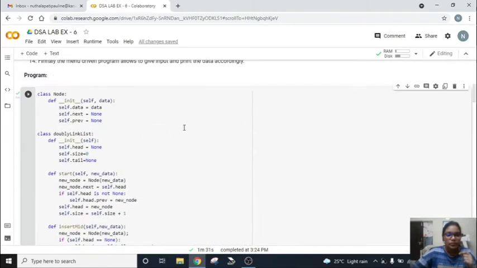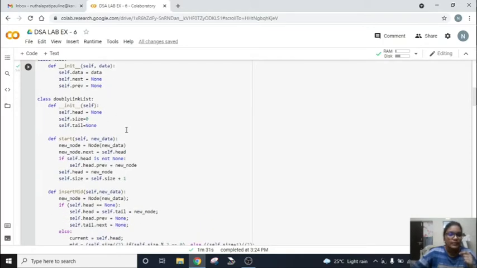I have written the code by creating a class called Node, which has arguments like data, next and previous, so that next is going to take the next value, and previous is going to take the previous value of the node. In a doubly linked list, we have the option to add or delete nodes before and after a particular node.